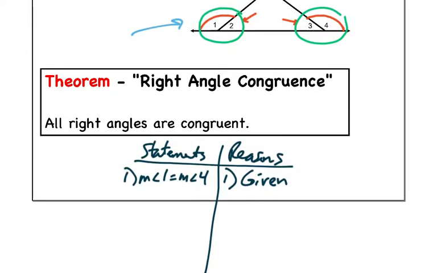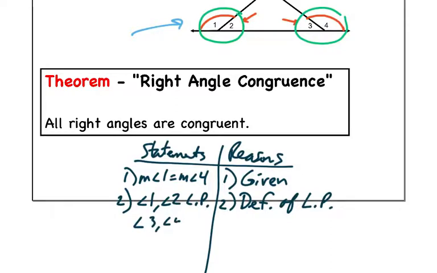So let's do the whole thing we did last time. You getting used to it now? I'm going to say that angle 1 and angle 2 are a linear pair. Why? Look at the picture. They're a pair of angles that add to a straight line. So why? Well, duh. So therefore, it's the definition. Definition of linear pair. Okay, well, can we just say that 3 and 4 are also a linear pair? It would be the same reason, so I'm going to put it under the same step. Angle 3 and angle 4 are also a linear pair. Reason, definition.